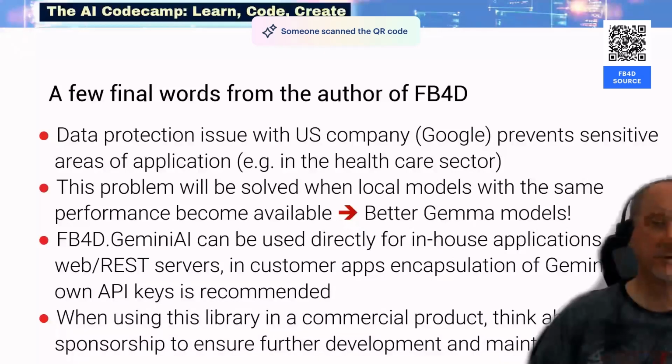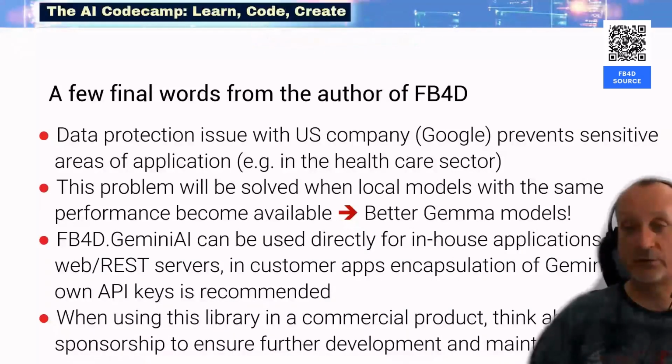Another problem concerns the API key. If you deliver your API key with your application to a larger group of users, you are not sure that this key cannot be stolen out of your application and misused. Therefore, I recommend the solution shown only for in-house use on your own servers. It is possible to make a Firebase function to encapsulate the entire Gemini AI access. But this is out of scope for this session.